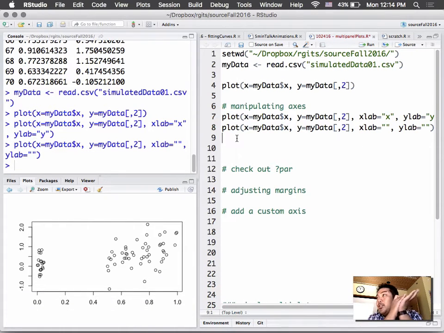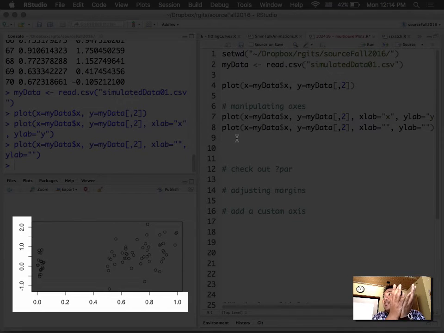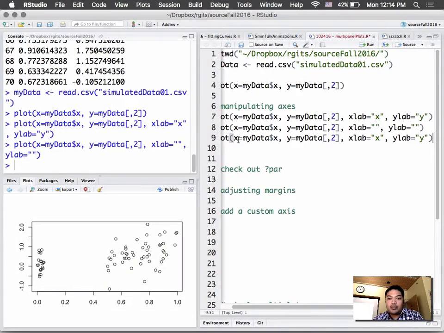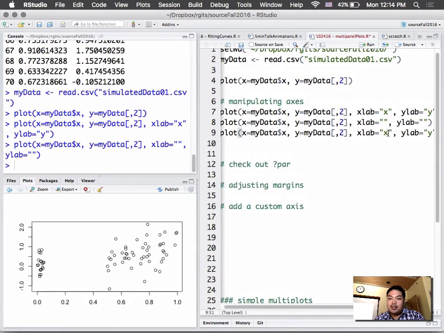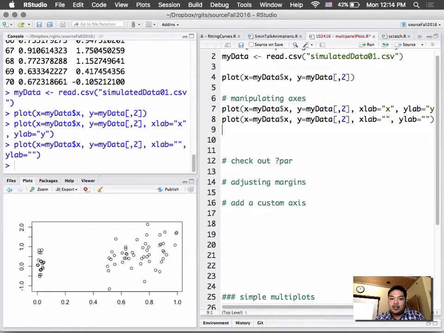Other things that you might want to do, for example, if you're generating a hypothetical plot where your x-axis and your y-axis don't matter, you might want to exclude the axes and the tick marks altogether. Again, like for a hypothetical figure where you just show that there's a line or there's a curve, because these numbers don't actually mean anything, you might want to get rid of them. And the way to do that, I'm just copying and pasting again. Let me actually copy and paste that line.